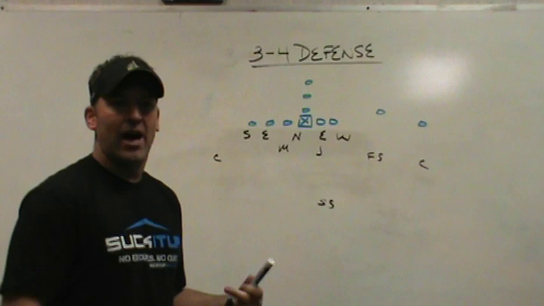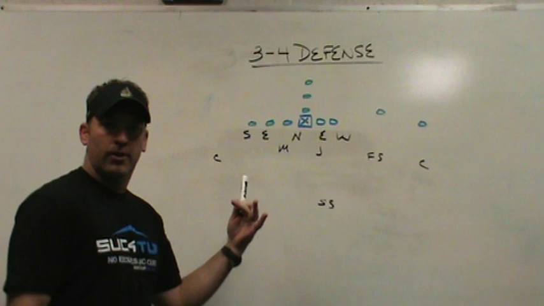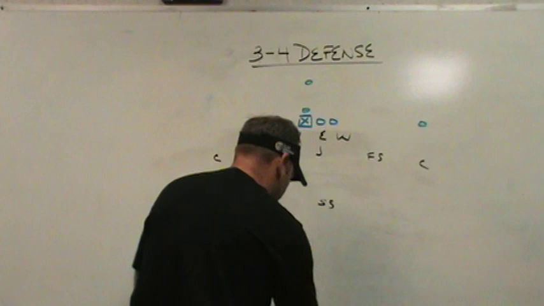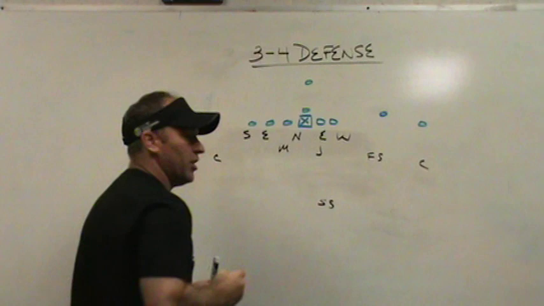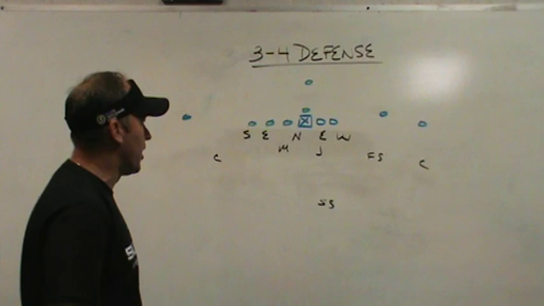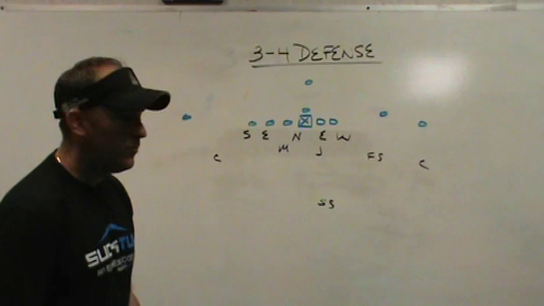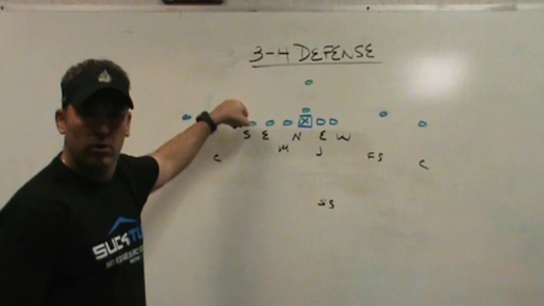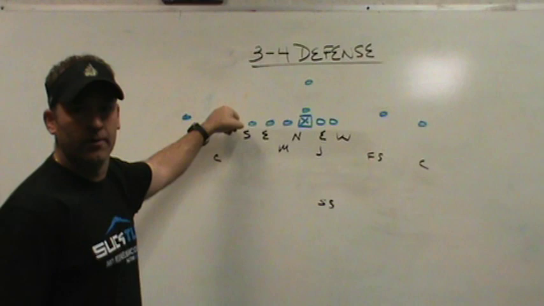This isn't as big a problem today because with a lot of 10 and 20 personnel teams, they're never going to give you a conflicting run-pass surface. If a team has 10 or 20 personnel, there's no way for them to give you run strength one way and pass strength the other. An 11-personnel team can do it — they can give you what I call Miami, some call deuce, or spread — pro flanker to one side, twins to the other. The three-man run surface is opposite the actual passing strength to the twins.